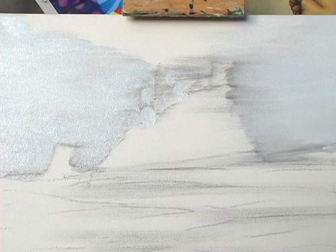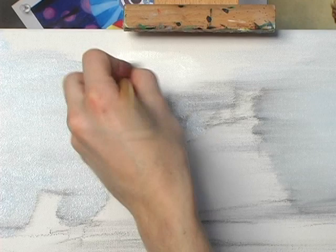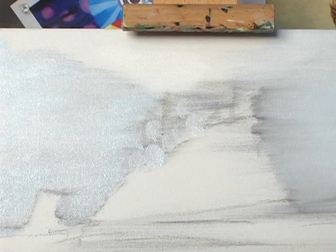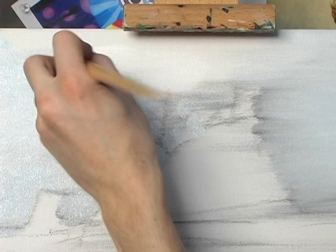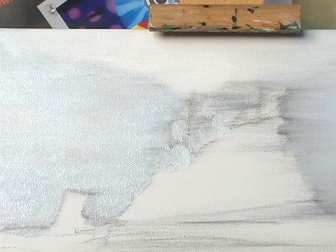Next we're going to be putting in a wider region of some high level clouds in the back. We're going to do this very similar to our surrounding layers, using some medium and then spreading it around. Now initially you're going to be like, what's the big deal? I'm just painting white on the back canvas — and fair enough, that is what you're doing right now. But when we get further along, you're going to see this provides a nice faded backdrop. So fill in all the canvas. Sometimes people even just leave the canvas blank, but I actually like going up here and then blending in the layer.